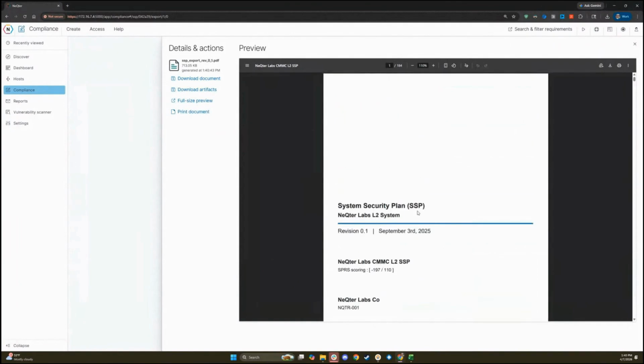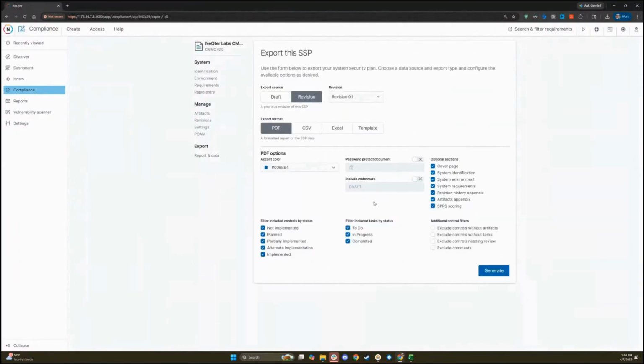That's how the artifacts get dressed up and compressed. Just a couple other items to mention is, of course, the customization ability of changing the color scheme, including or excluding controls, tasks, certain controls with or without items. Of course, all of the different items, so say I don't want the SPRS score on there, we include it by default. I can just check it off. Or if I don't want comments included, maybe the comments we've been using are for inside baseball. I don't want those included.